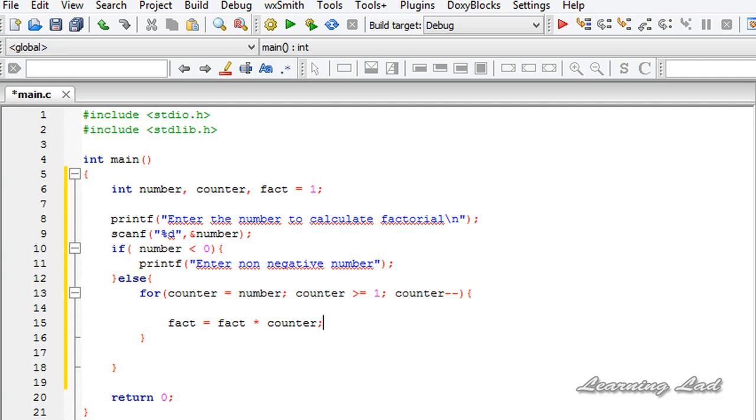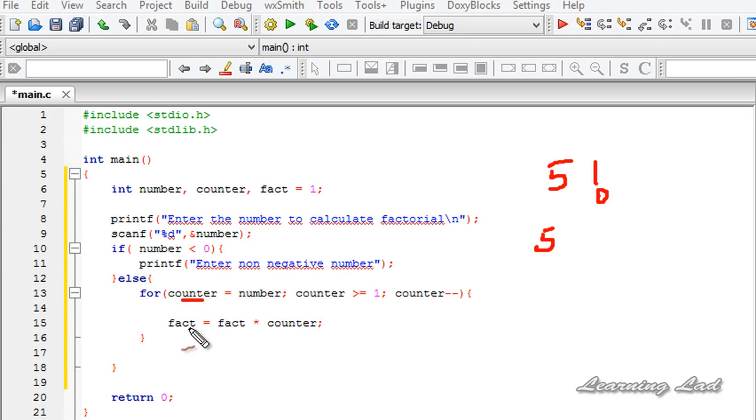So here what happens is, if the user enters 5, or wants to find the factorial of the number 5, then this counter variable is going to contain the value of 5 first, and this condition is satisfied: 5 is greater than or equal to 1.